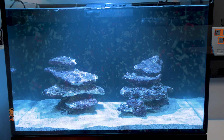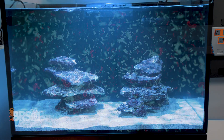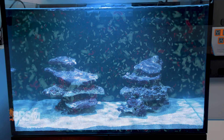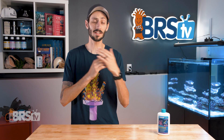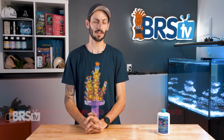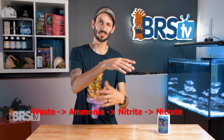One of the very first steps to setting up your new tank is to establish a healthy population of nitrifying bacteria to convert harmful ammonia to much less harmful nitrate. This is known as cycling your aquarium, and once complete will prevent your tank from building up with ammonia caused by your fish eating, pooping, respirating, and generally making waste. That waste is converted from ammonia to nitrite to nitrate, which is way safer.